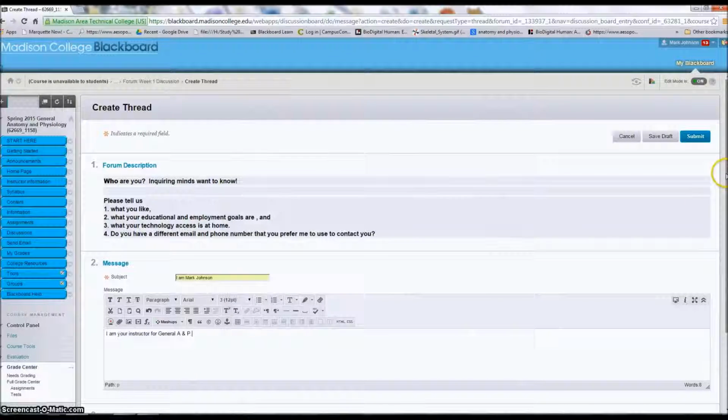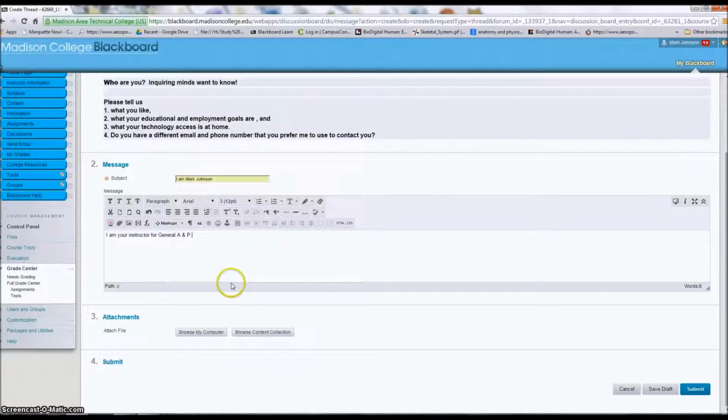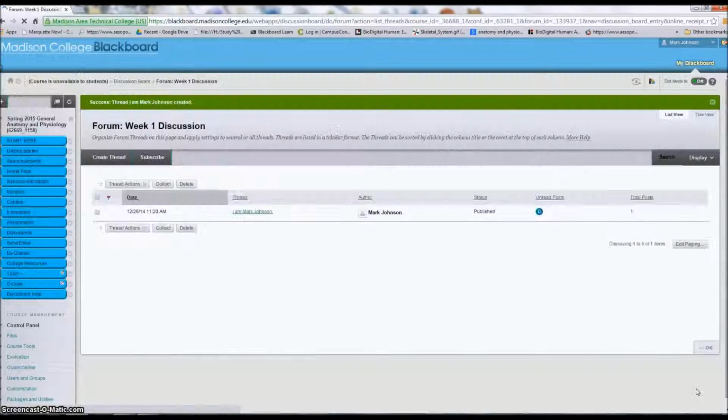Okay, so I don't have much to say because there's information on me in the other areas, but that's where you would put the information on you. You can record things here. You can insert a file. You can insert your images or pictures, and that's fine. So we'd like to just know a little bit about you for the course. And after you click Submit, now we have a thread in here.